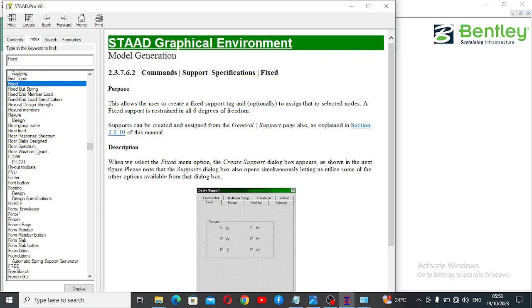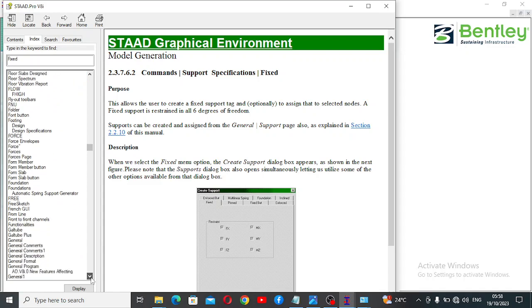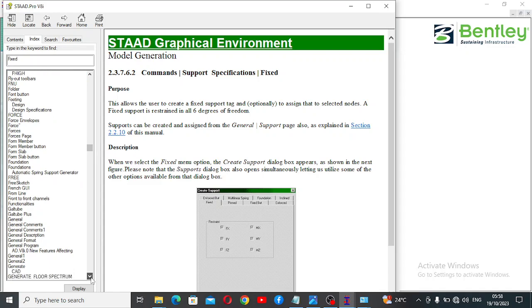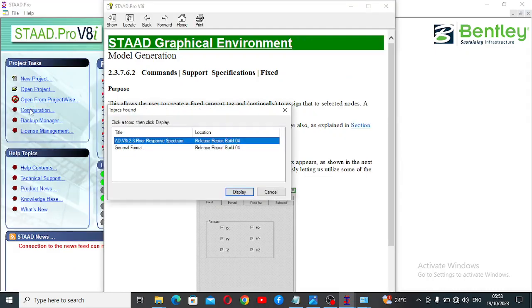So you can go through these, and anything that you don't understand about this in your Star Pro, in your work, or what you feel Star Pro can do, what you just need to do is to come to appendix, type in that word, or scroll to look for it, and it comes.